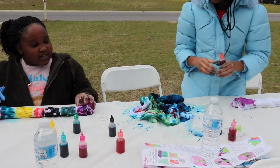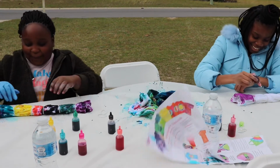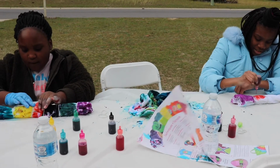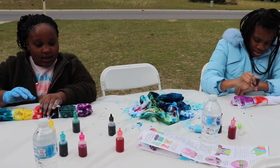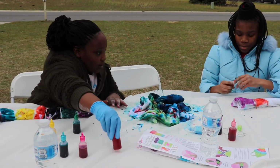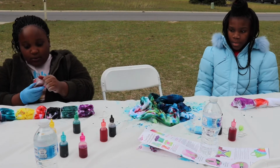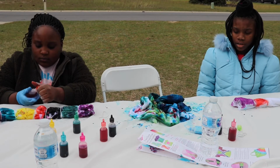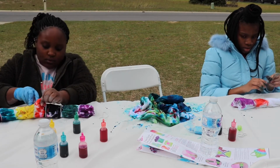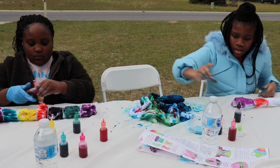It might look nice. No, I'm playing. I don't even know what the inside is. Do the inside too. He better not use all the colors. I need that color because the inside didn't go through. Purple? Orange? What color do I got? Black? No. Pink. Ew, pink.